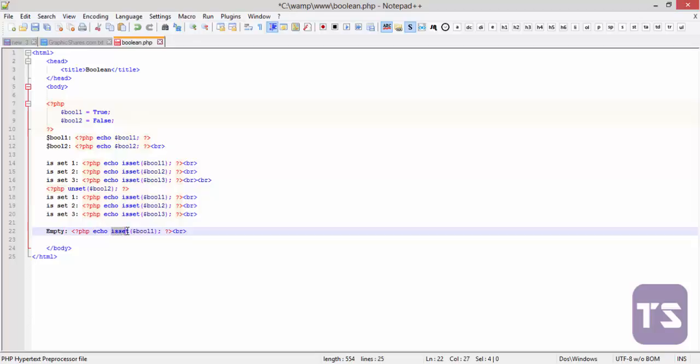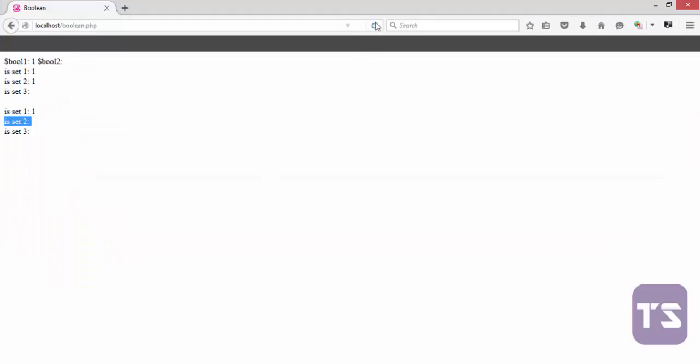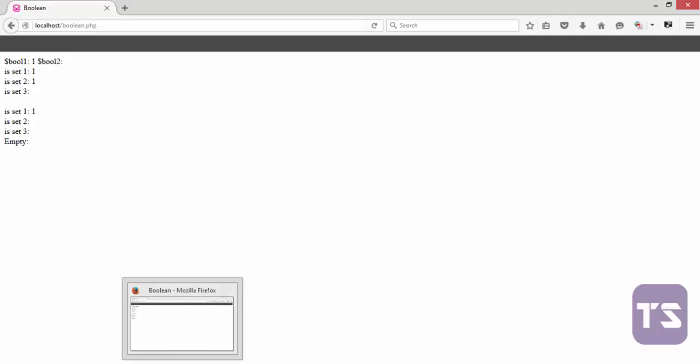So we're checking to see if bool1 is empty, and let's refresh that and see. Now bool1, is it empty? If it's empty, you'll see 1, but since it's not empty, you'll see nothing.